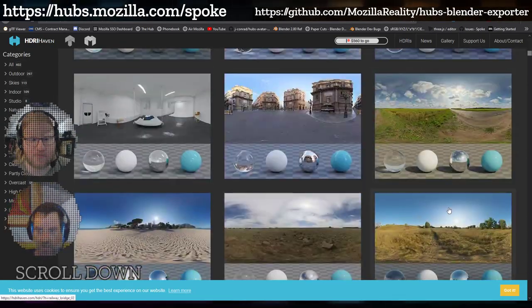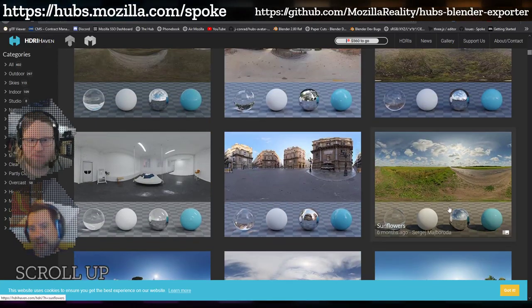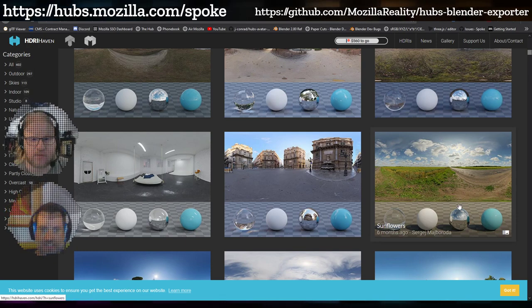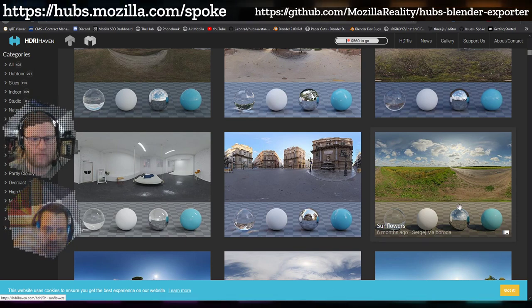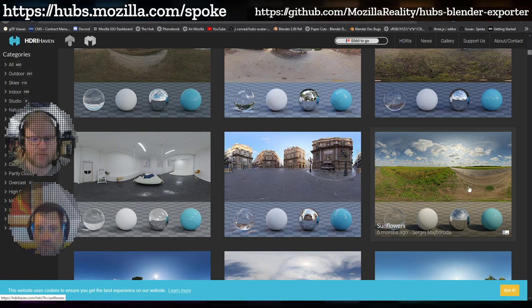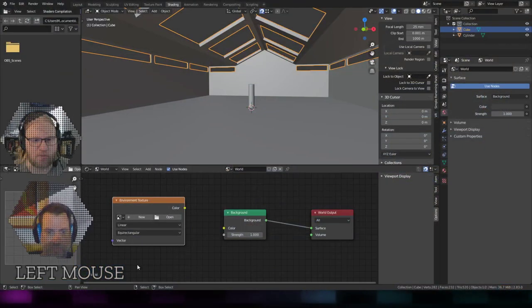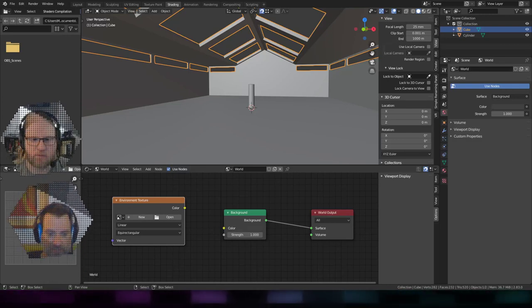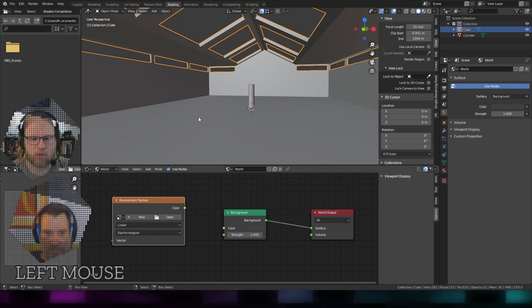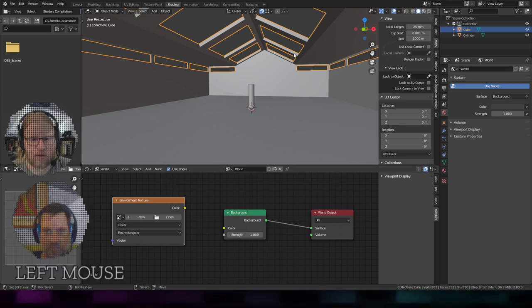Cool. The thing to be aware of is that they are different, and these samples are really helpful to see, because some of them have very soft lighting where you're not getting harsh shadows at all. You're getting overcast, soft light. And then other ones are very harsh, or nighttime, with a lot of contrast. In my case, I'm using ones that came with Substance Painter and Substance Designer, and I just load them in here. They're easy to use.